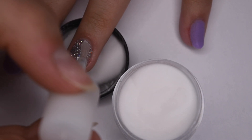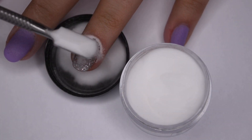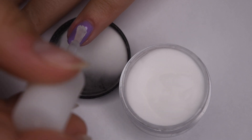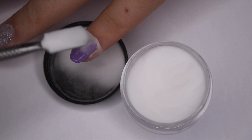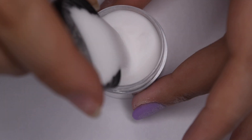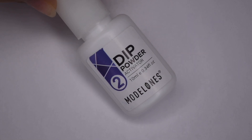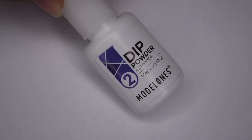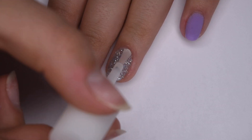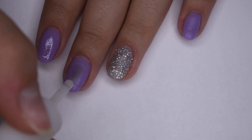I repeated a clear cap on all of the nails. This Model One's clear powder is really great — it isn't super grainy, which is nice because you won't see any little grainy pieces. Once I'm done with the clear, I'm pouring the excess back into the jar and wiping away any powder still on the nails. Now I'm going in with bottle number two — the activator — which helps harden up all of the nails and make them ready for filing. I highly recommend this step because without it your dip nails would never dry, so apply a generous amount to all of the nails. I even went in for a second layer to make sure they were fully dry and hard.